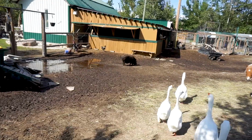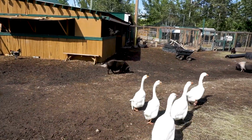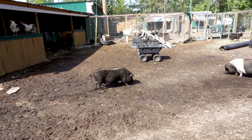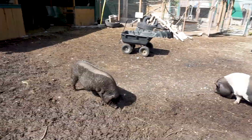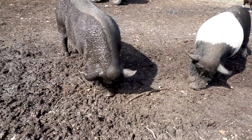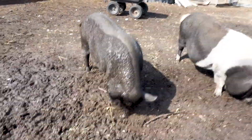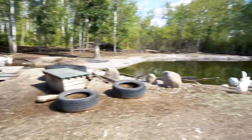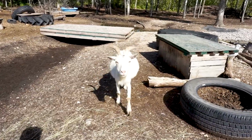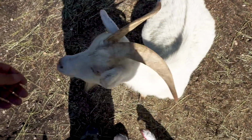Looks like we just missed it. Piper going for a mud bath. Oh, we don't want to pet her at this moment. She is quite muddy. Hey, Piper? Piper? What are you doing? You're all muddy. Wow. There are times where she will actually go into the pond. Tara's seen her a couple times in the pond here, and she looks like a little hippopotamus. Hey Snow, you guys done bathing? It looks like you still need a little bit more color, don't you?